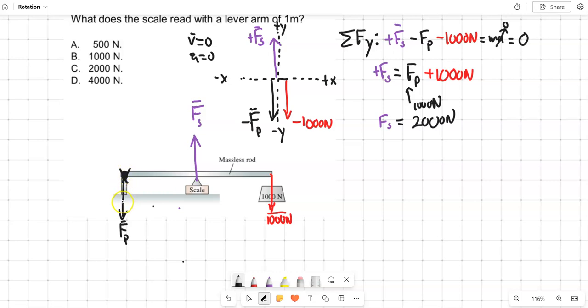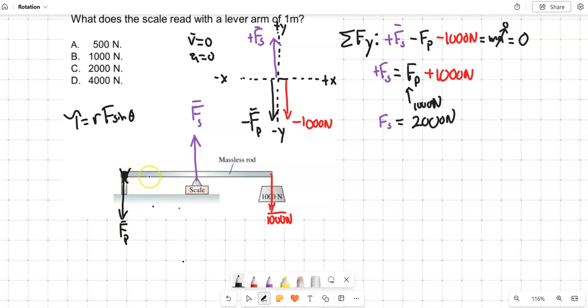And that means, since torque is equal to R F sine of theta, since this R is the distance from where the force is to the pivot point, and this force is attached at the pivot point, R is going to be equal to 0. That means this force is not going to be in our problem at all. So we're eliminating that unknown. Okay. So given that that's the pivot point, we don't have to worry about this force.